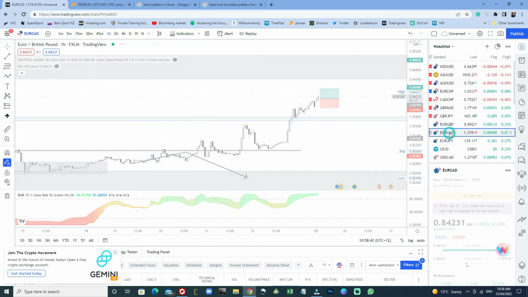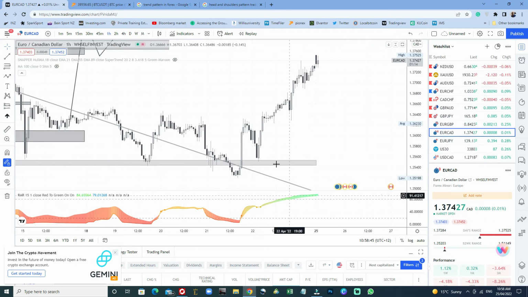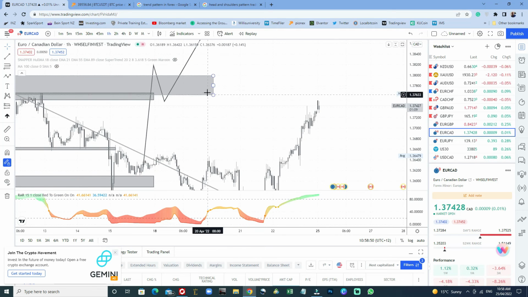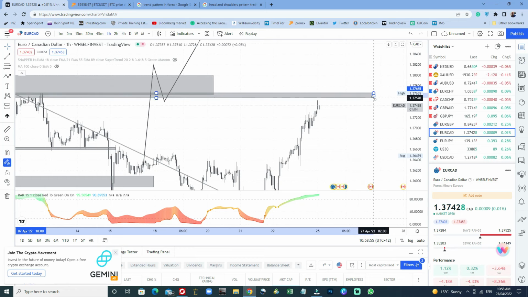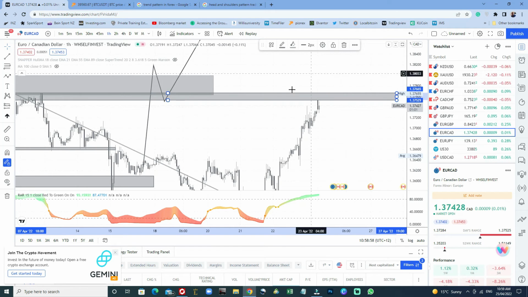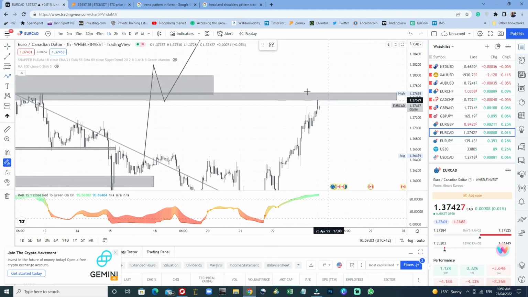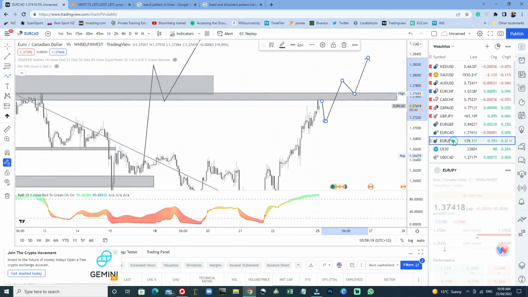Now Euro CAD is already giving us a full bullish trend to the upside. You can see very clearly now there are key levels here that the market is heading to. So what do we do? Never take a trade around a key level. Always wait for the market to react and do whatever it wants to do. It could either react, bounce, and show bearish signals, or it can break through here, retest here, and push to the upside, and you take a buy.